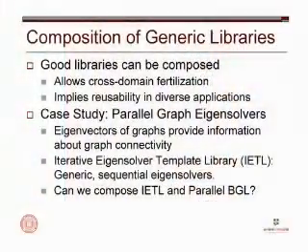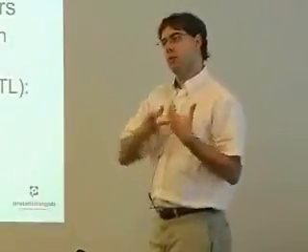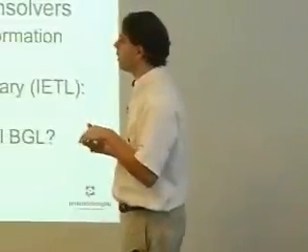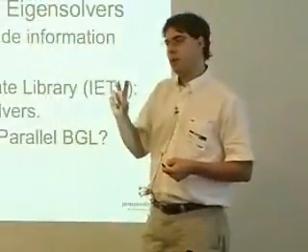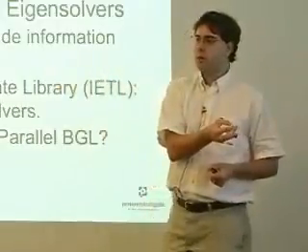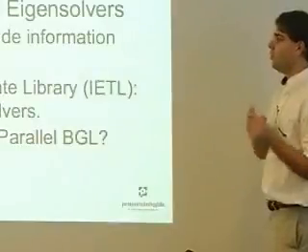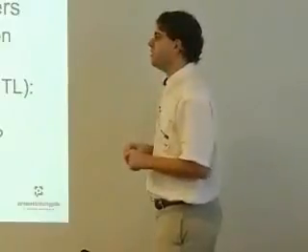Very last bit here. Very good generic libraries can be composed. And by composed, I mean you can take two different libraries independently developed, possibly even for different domains, and use them together in some way, twist them together into your application domain. We really want to do this because when a library is composable with other libraries, it means that you can now take ideas from one domain and apply them directly in another domain, which may be your application domain, or it may be related through some third application to the domain that you're interested in.